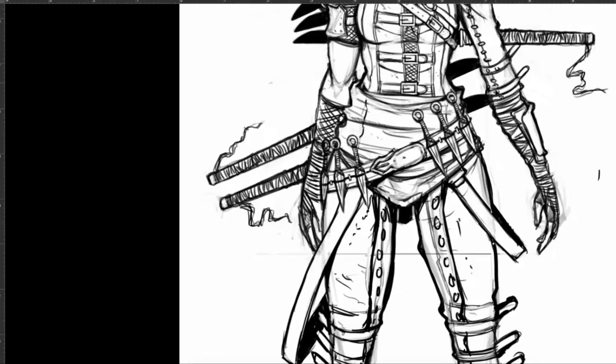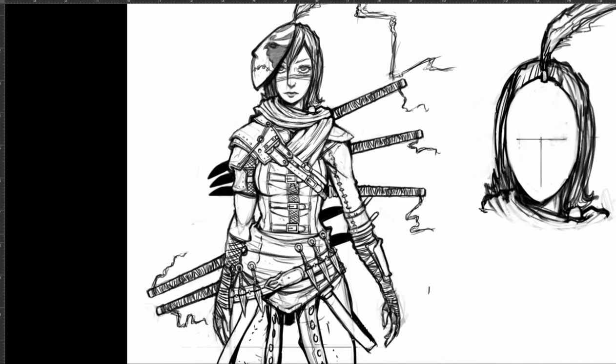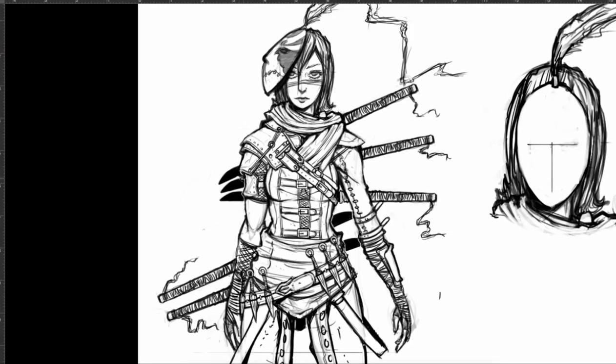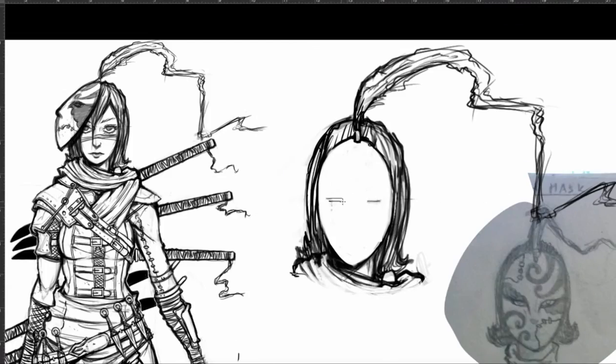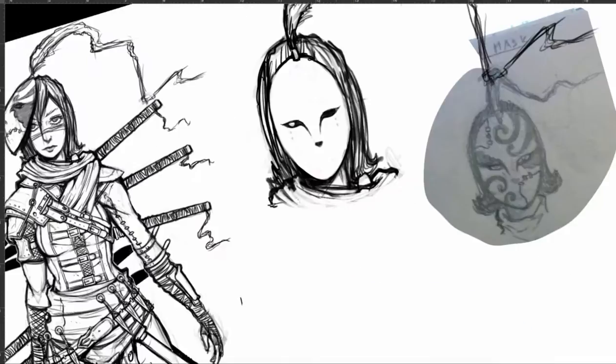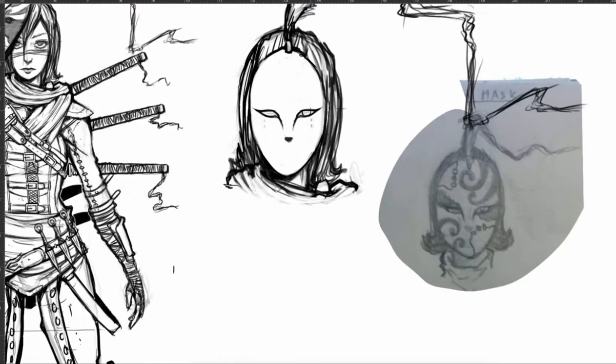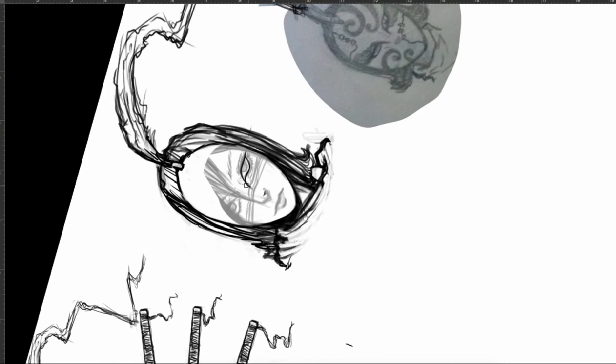Sure, it looks cool when she has her mask on the side, but the mask is meant to be used in the game, so you also need to create a version where she has a mask on her face. Now, the easy way is to just take the face, enlarge it, and just paint the mask on it, which I did right here. So I'm struggling a little bit, but in the end I get it, and the design turns out pretty cool.